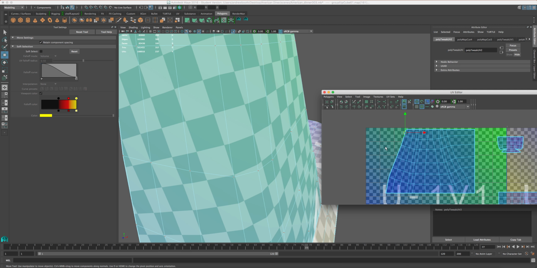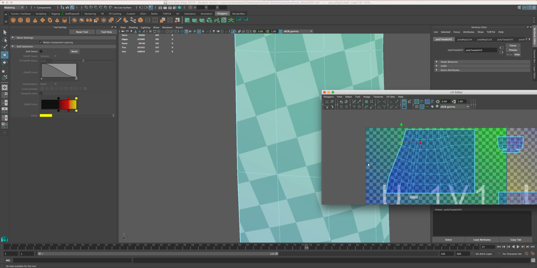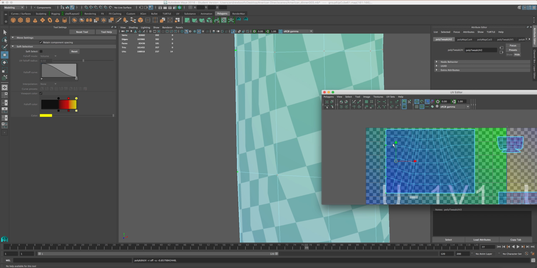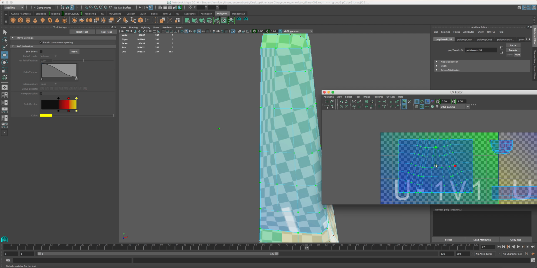You probably think, why are we doing that? We're making it worse. Well, we are making it worse, but there is a technique I use on cylinders, advanced cylinders, and I'm now going to do that technique. So now we have basically a square rectangular shape.